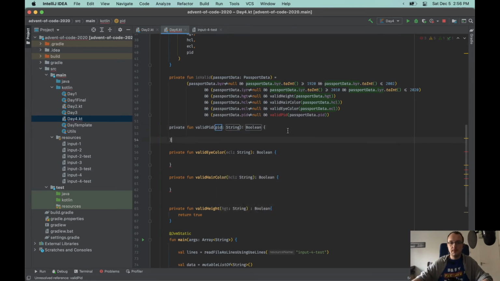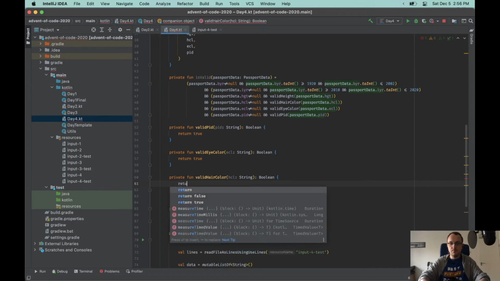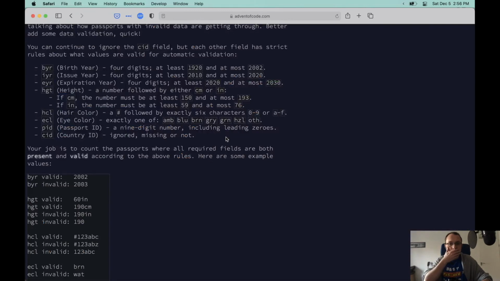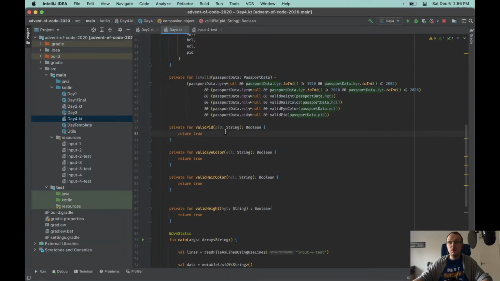So let us see. The valid PID: PID is a 9-digit number, including leading zeros.